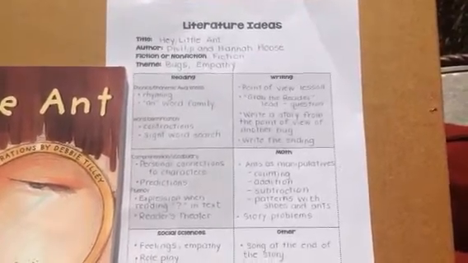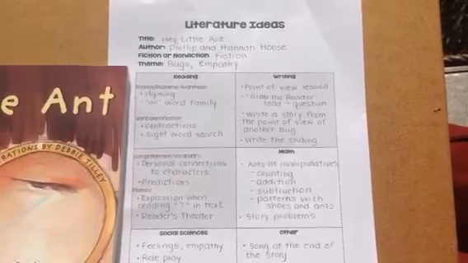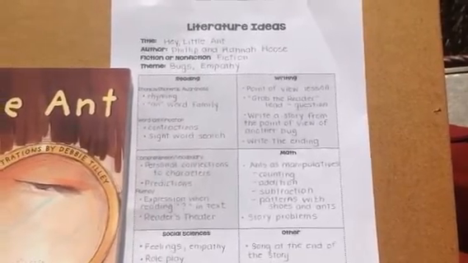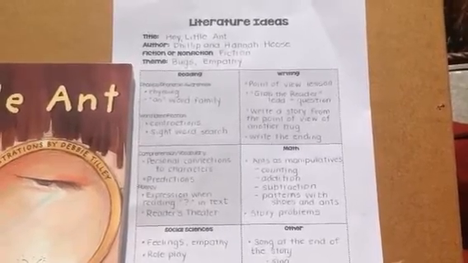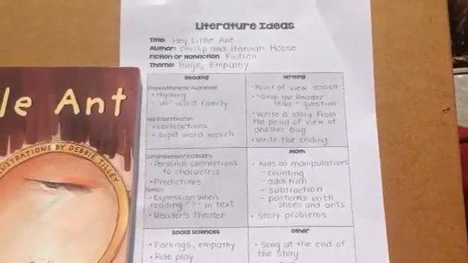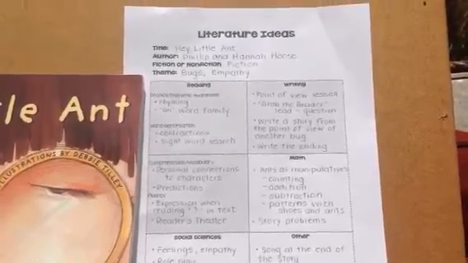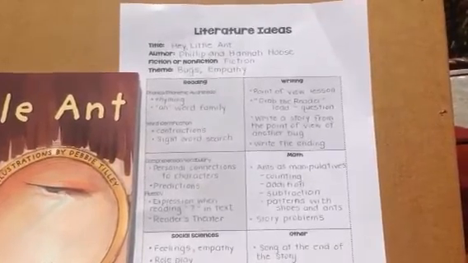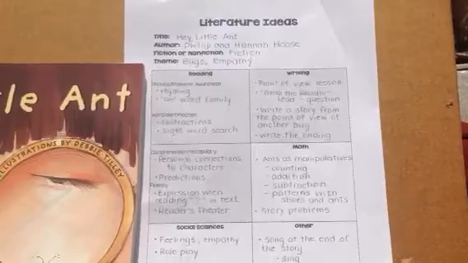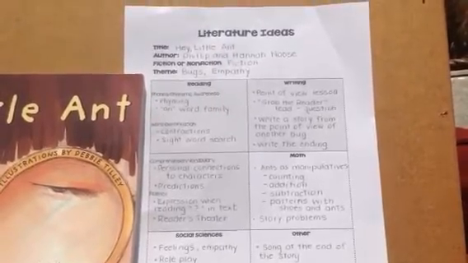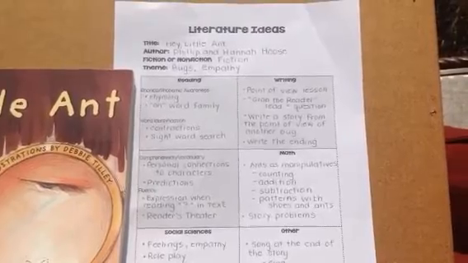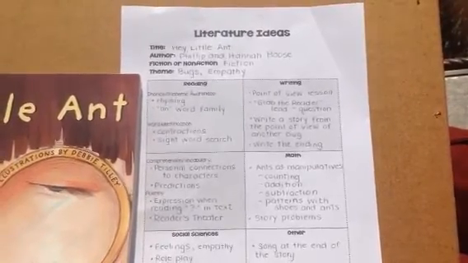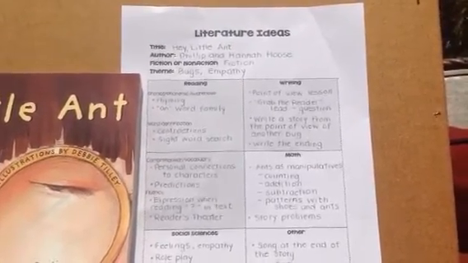So today our book was Hey Little Ant by Philip and Hannah Hoos. This story was fiction, and I know that's part of our discussion this week of Chapter 2. And this book was very easily characterized as fiction because it's about a talking ant. And obviously that's not something that happens in the real world. A theme that I've used this book for is bugs or insects. Students love this theme. I've used it in kindergarten and first grade, usually in April or May, and there's so much you can do with it.